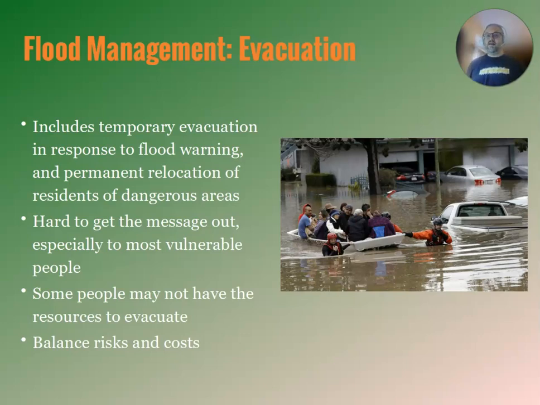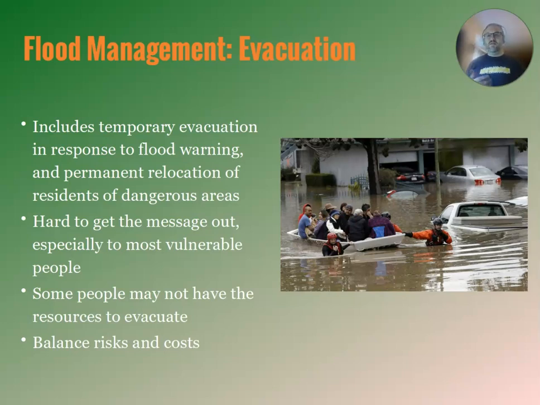And we actually find that when we look at who successfully evacuated from major flooding events, like, for example, Hurricane Katrina in New Orleans. So the hurricane came along, there was massive flooding, there were levees that broke in many of the neighborhoods and contributed to this flooding. And so people were warned ahead of time. We knew the hurricane was coming. Some people were just not able to evacuate. They didn't have a vehicle. They didn't have a place to go. They had people that they had to help to evacuate.